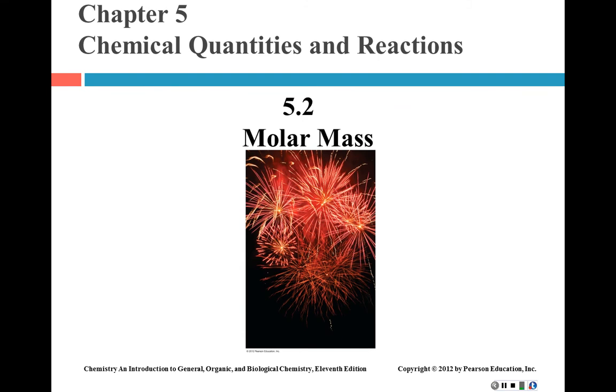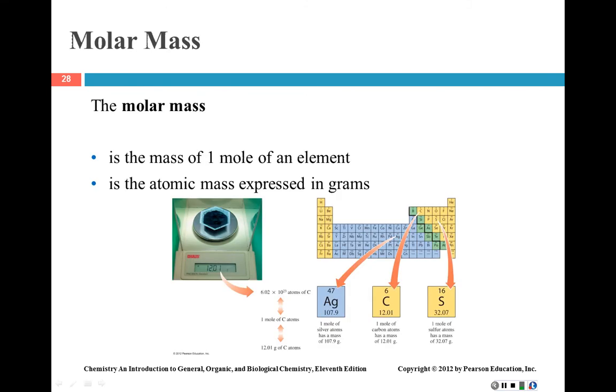Alright, so molar mass. Basically, the molar mass is how much mass there is in 1 mole of an element. Remember that the mass numbers are the ones on the bottom that usually have a decimal point, because they're an average. These are in AMUs, which is an atomic mass unit.